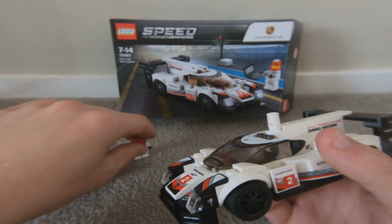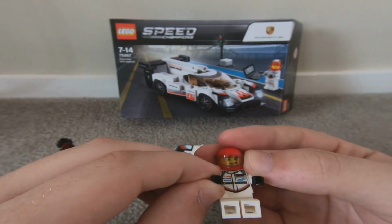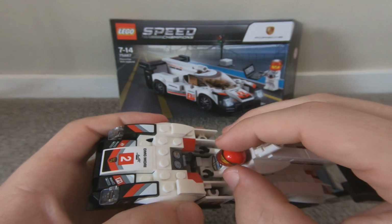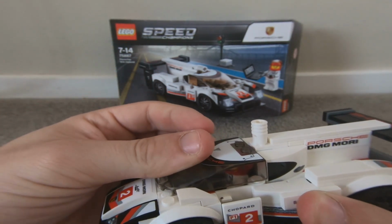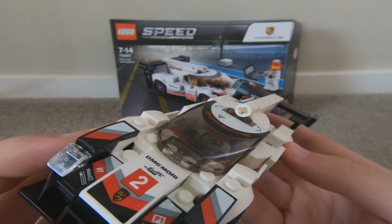Now to put the minifigure in the car. As with all these Speed Champion sets, you would take off the windshield piece, put your minifigure into a sitting position, just give him a little push just so he stays inside the cockpit, get the windshield piece, snap that back on, and then get this little antenna bit, I don't know what you'd call it, and snap it in over the top of the windshield to keep it in place.